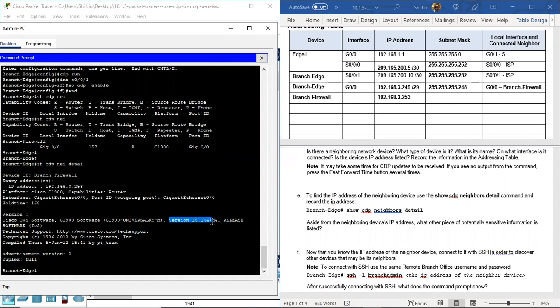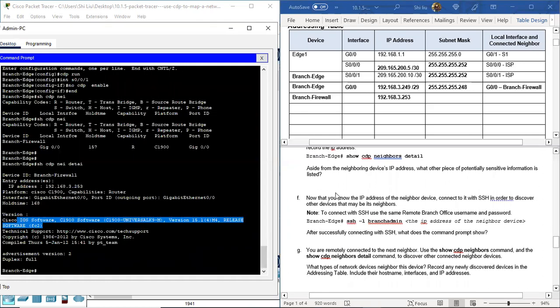This IOS version is a vulnerability of the operating system for the threat actor. So the IOS version is a piece of potentially sensitive information here.